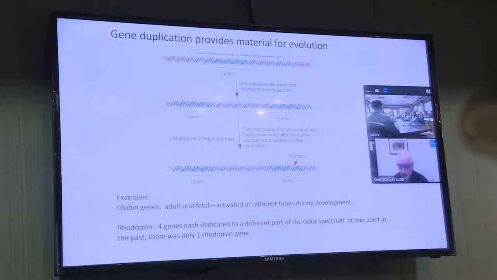So it's important, if you think about doing genetics in people, to know that there are these duplicated genes. A classic case of duplicated genes are the hemoglobin genes in humans. There are actually four different hemoglobin genes produced in humans, but one of them is an adult form and the other is a fetal form. They have somewhat different function; their differences have to do with their ability to bind oxygen. It turns out that fetal hemoglobin binds oxygen much better than adult hemoglobin does. Adults don't need that, so fetal hemoglobin turns off in adults.